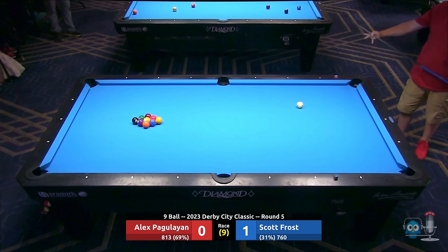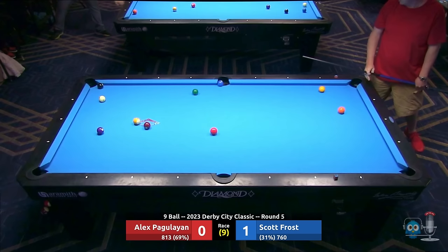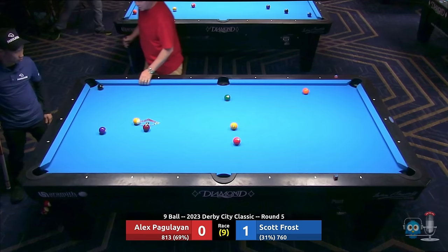So Scott then breaking off, 1-0, flashy sneakers on there, look. Trying to make the one in the side, didn't make it. Two's going to go in the side, but unfortunately the cue ball's gone past the eight in the corner. So a nice easy starter then for Alex to get himself into this game.